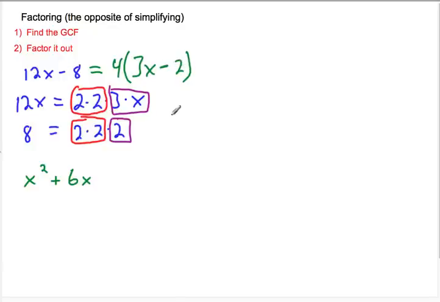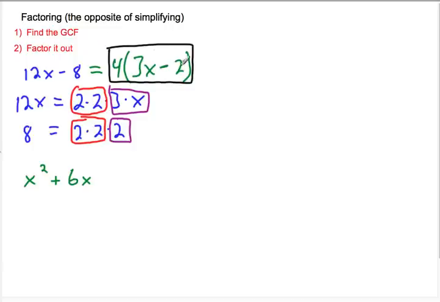So factoring is basically doing the opposite of simplifying. And the easiest way to check if your factoring is correct is to simplify. A common mistake, though, is for students to do the factoring, get the correct answer, which is this here, and then think, oh wait, I need to simplify that. And then they write the answer as 12x minus 8. But remember, we're not simplifying, we are doing the opposite, we are factoring.